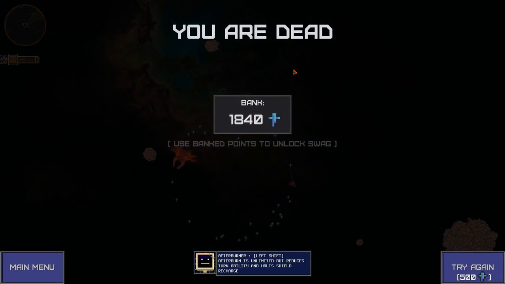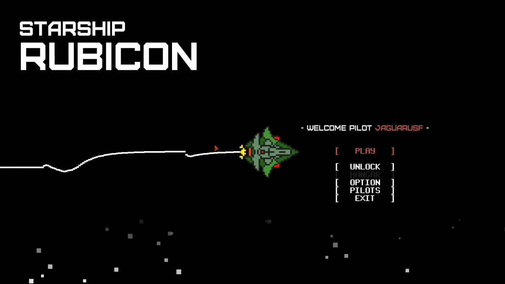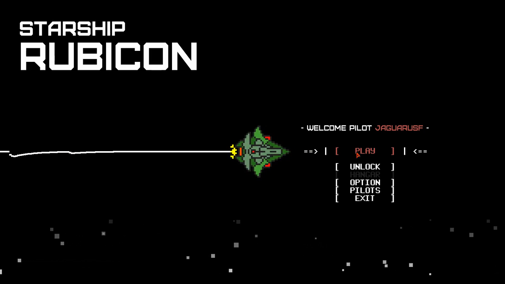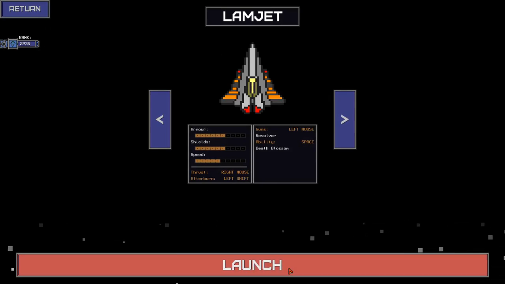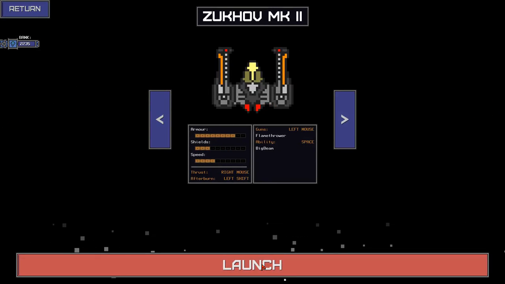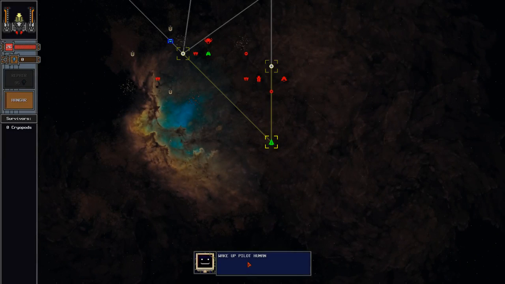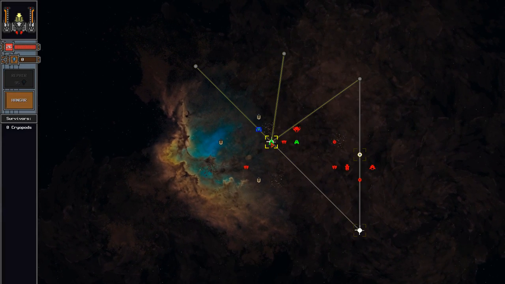Alright. I did get some more credits, though. Alright, well, let's just play it one more time. That was kind of short. So we'll just do normal mode again, and we'll pick a different ship. Probably pick this guy. This guy has high armor, but low shields, and a different special weapon. I'm going to go straight to the ally.